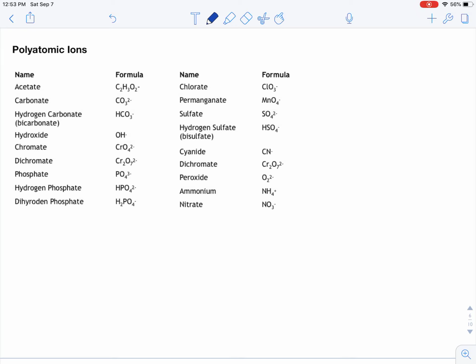Polyatomic ions are nonmetals that are covalently sharing electrons, but are an ion because they either had to gain or lose electrons to form this compound. Most of the time, it's a nonmetal with multiple oxygens. When you have a polyatomic ion with a metal, you still have an ionic compound.